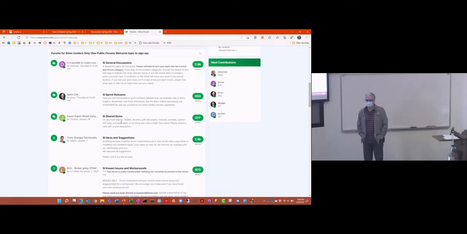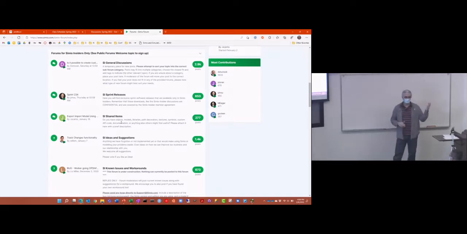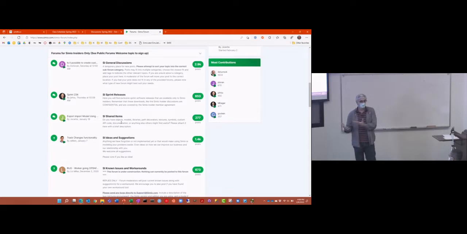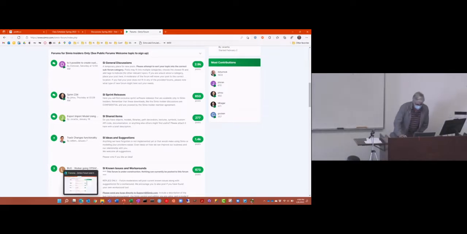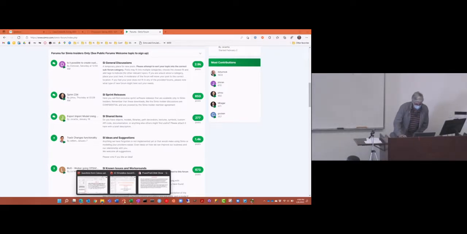And so it's not controlled by Simio, the company. It's monitored, but not controlled. And so again, the level of detail of what you'll see is highly variable. From, hey, here's a template which doesn't really tell you anything, doesn't have much documentation or anything, to, hey, here's a library that's completely documented. Right? And so you see a whole bunch of stuff there. And that's a place where you can look and you can share stuff if you so desire.